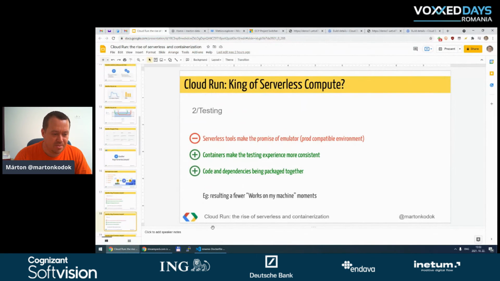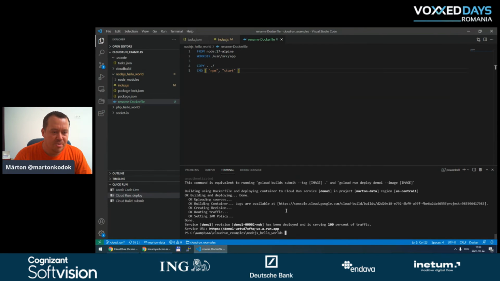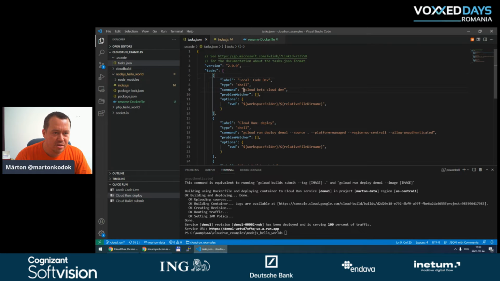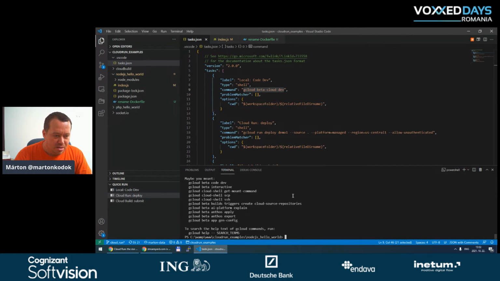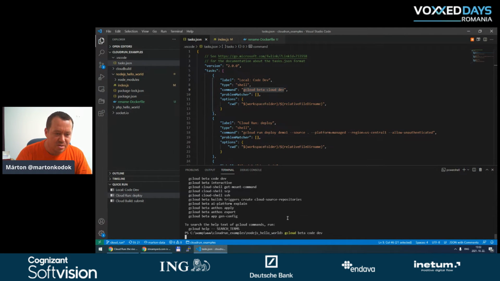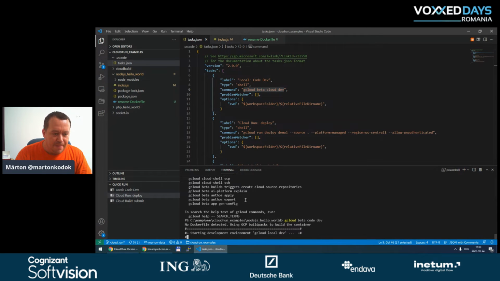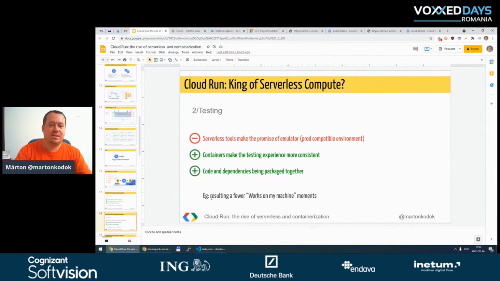I'm jumping a bit to my VS Code. So there is another command here, gcloud beta cloud dev, which actually starts the local environment for it. What I missed here, beta gcloud, something I typed wrong. Yeah, so it's building out the container as we are speaking.